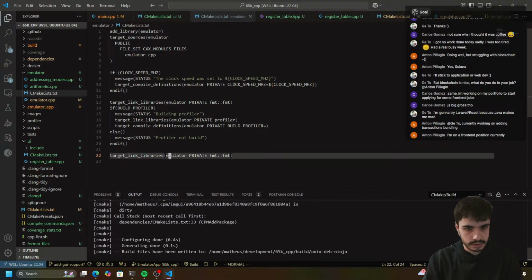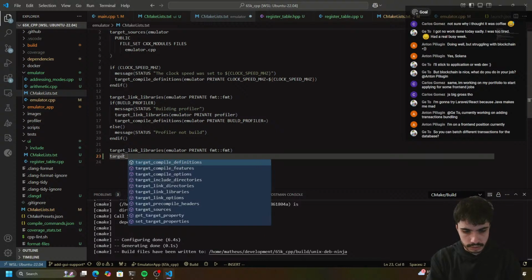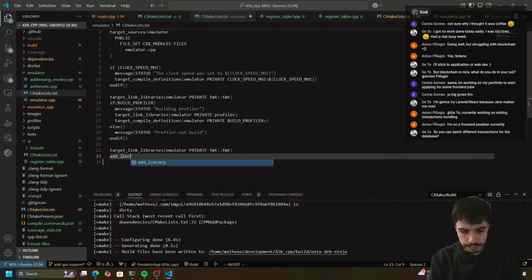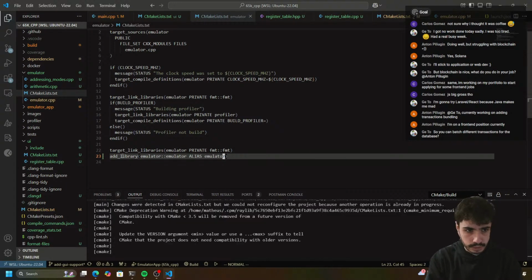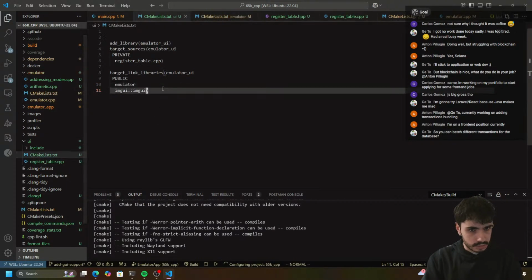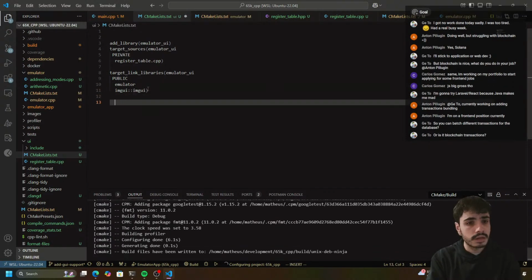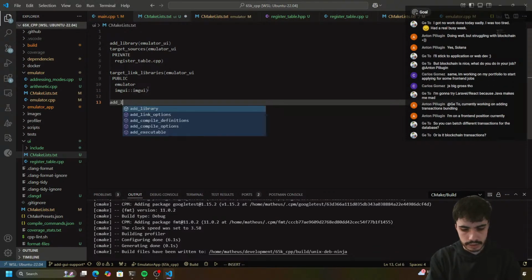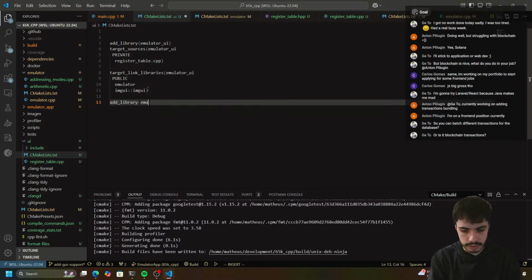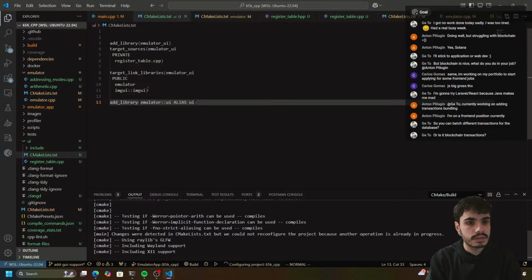FMT. Yeah, maybe I can do a target. Well, in fact, add library, emulator here, alias to emulator. And so we can actually link this to our app. I'm also going to add a library here, which will be emulator UI alias to UI. Easy.